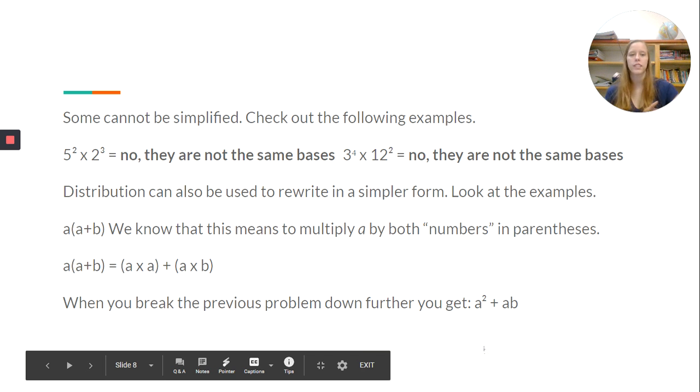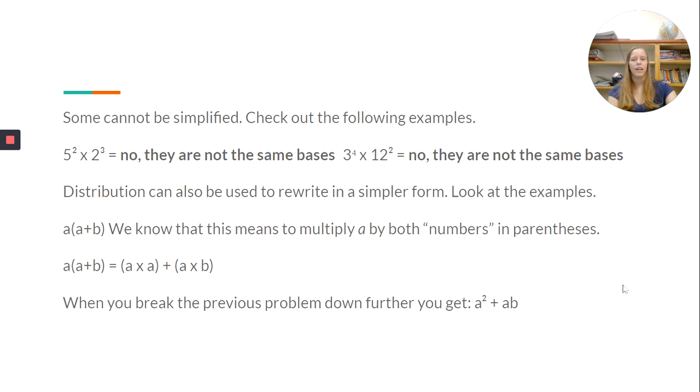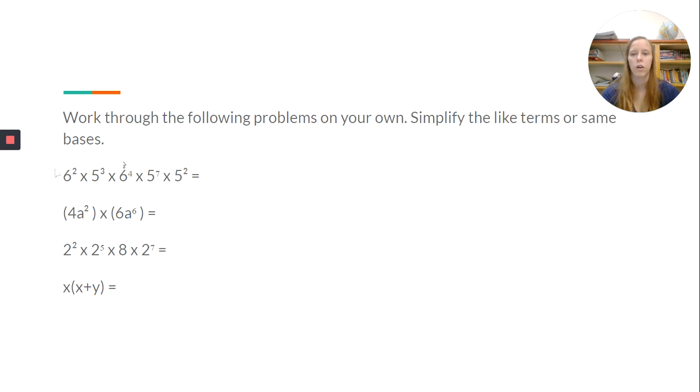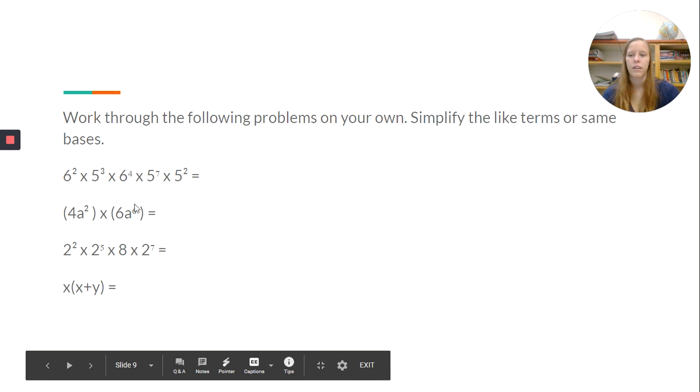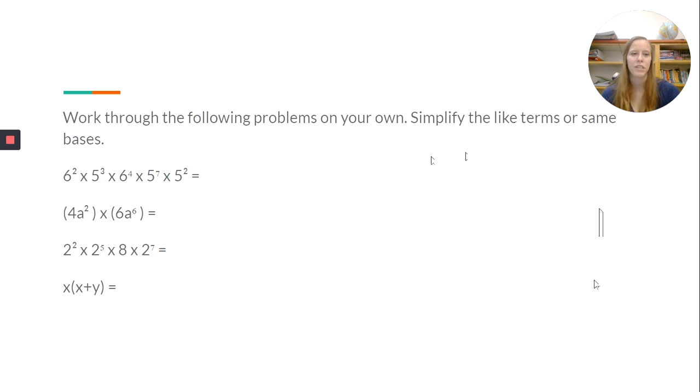Okay, just take a second and look at the slide. I know that's a lot. It can be confusing. Okay, so now we're going to look at some more examples to work through on your own. Some of them are going to have more than one base. Some are going to be that distribution type thing that we just looked at. So pause the video, work through these on your own, and then hit play when you're ready for the answers.